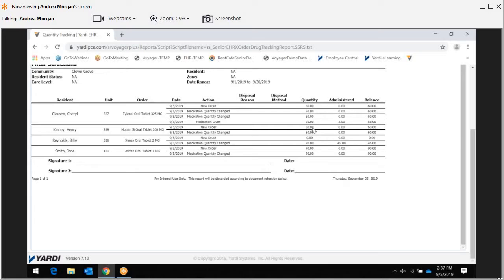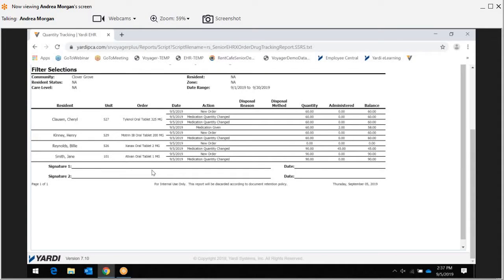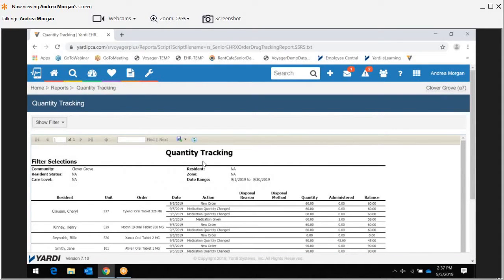I should see what the original count was, what was administered, and what I have on hand, what my balance is. I take this balance in and back it up to the back of the bingo card, and it should match each and every time. And then I can sign off as the nurse going off duty, and the nurse coming on duty accepting the shift can sign off here as well. This is also going to be available electronically in an electronic version.